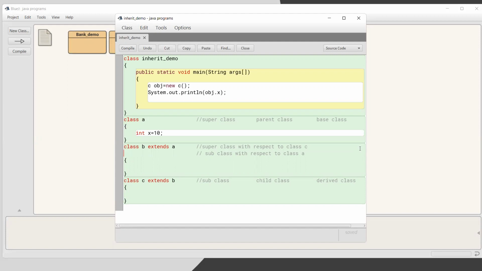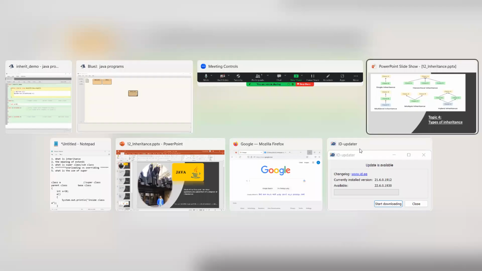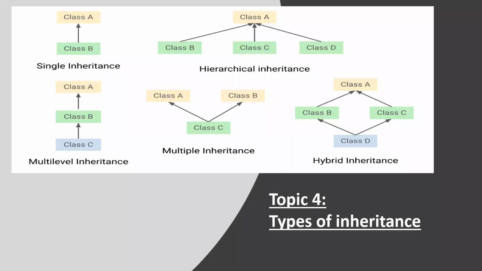Okay, so that is being called multi-level inheritance.